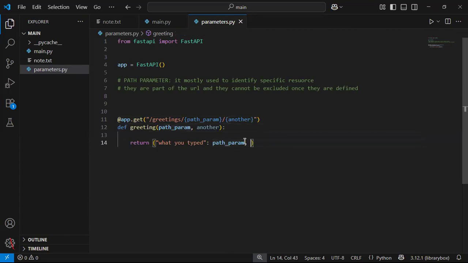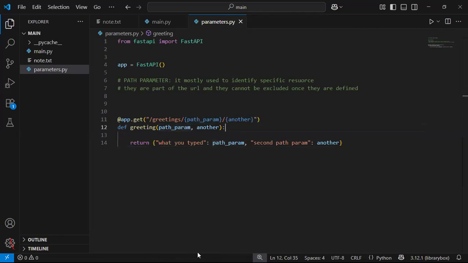And here I can say a second thing you type, second path param, right? And the value here, I'll just put this another. Sorry, I'm running out of names, so that's why I'm having these weird names here. Please, they're basically your variable names. You just put any variable names there and use it. So now we have two path parameters available.